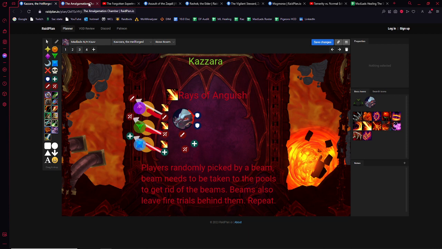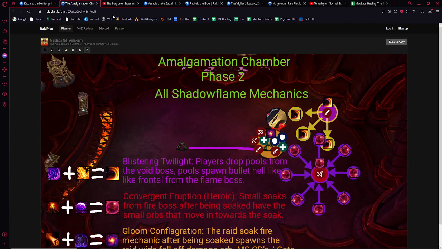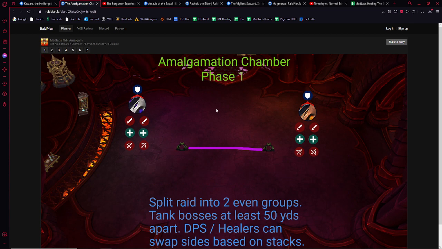You can either go Amalgamation Chamber or you can go Assault on the Zakali. From what I've seen through all of the testing and stuff, Amalgamation Chamber is going to be significantly easier, so that is where Madlads are going to go next. Amalgamation Chamber has 2 phases.